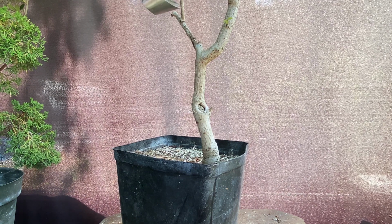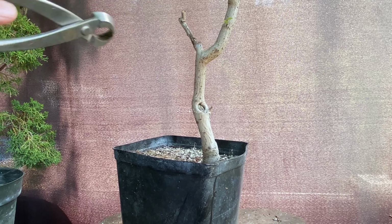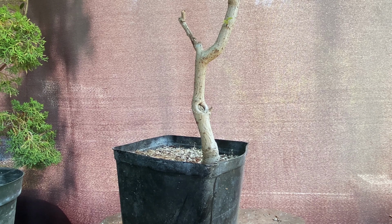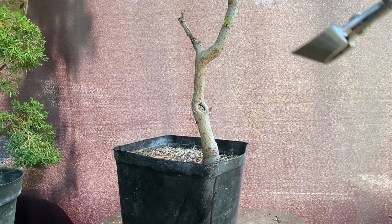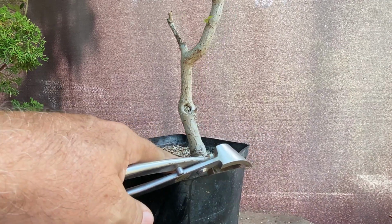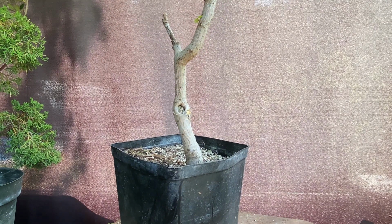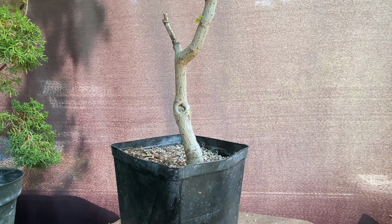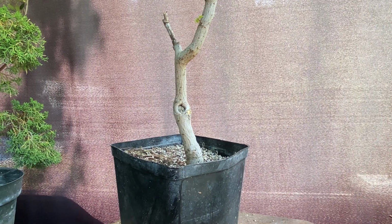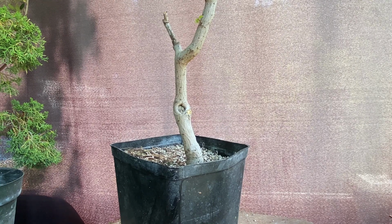So this is dead, so that can go. Now I'm going to turn around in a second, and you'll see why I'm not going to cut back farther than that. I could cut back to just something way up high out of screen, but I'm definitely going to cut. See, I've already done one trunk chop right here, and it didn't quite get me the results I wanted. So it was probably due to not paying close attention to it. So I'm gonna let this continue to fill in, or I'll drill it out. I'm not sure. I'm gonna wait and see what sort of stuff sprouts after this chop. But I'm gonna do one of two things.